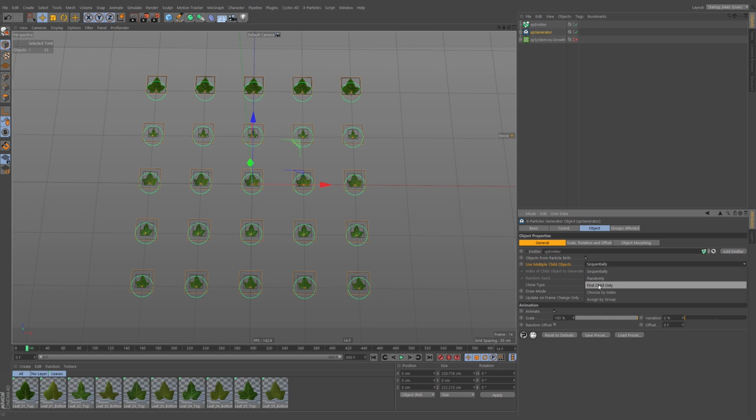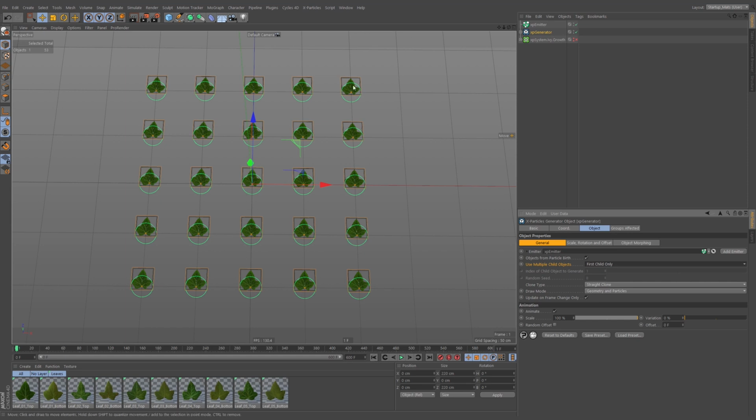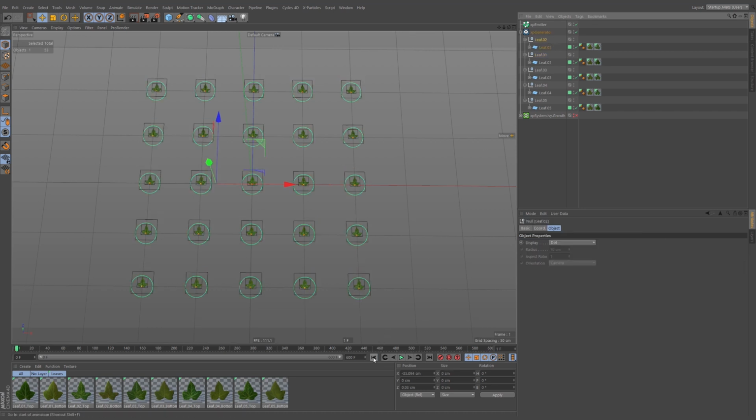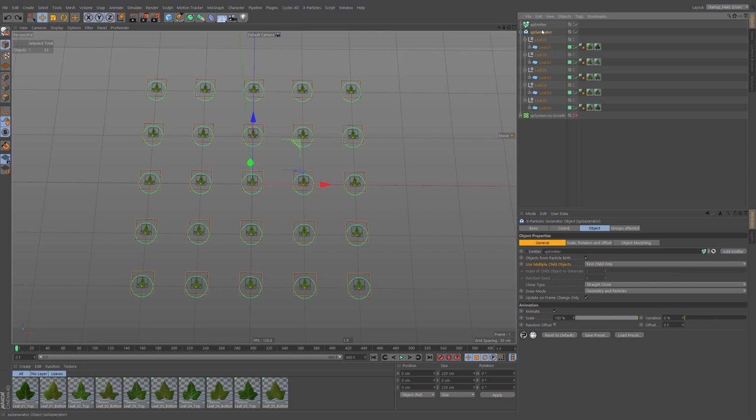And we could actually have it... I'll just show you the different modes. So I'll skip randomly because we'll come back to that. First child only. That allows me to just have whatever the top one is here be generated. So if I moved leaf 2 up to the top here and I re-went, it would allow me to do that. Let's undo that. I like them in order.